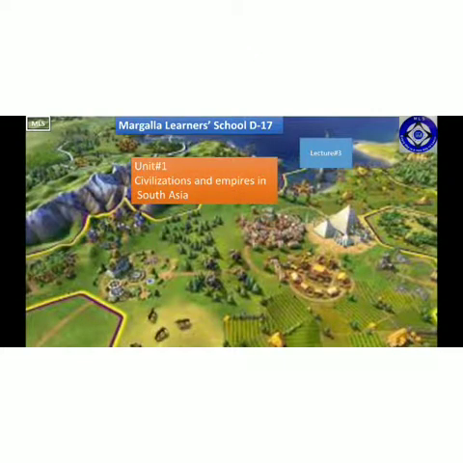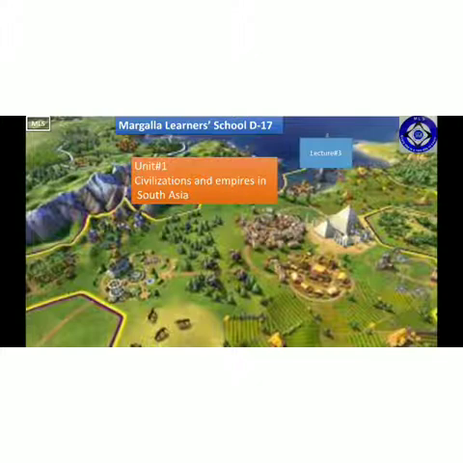My dear students, we are on chapter number 1, Civilization and Empires in South Asia. In the previous lectures, we learned about the map of South Asia and the countries of South Asia: Pakistan, India, Sri Lanka, Bhutan, Nepal, and Bangladesh. We also learned about the timeline of civilizations and empires built in South Asia. For example, we learned that the Indus Valley civilization was the very first settlement in this area. Then we also learned about the reasons behind the settlement of people over here and the subcontinent as a melting point.